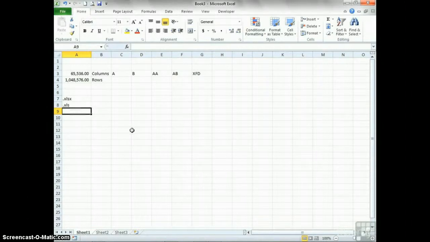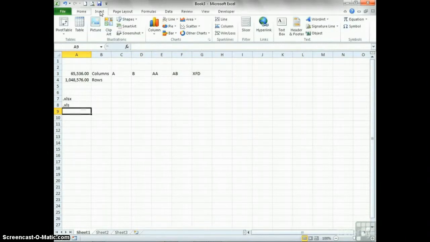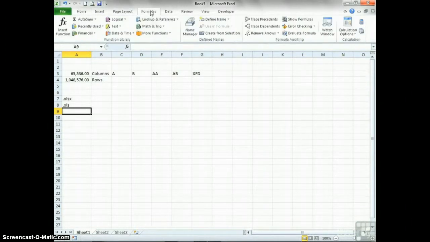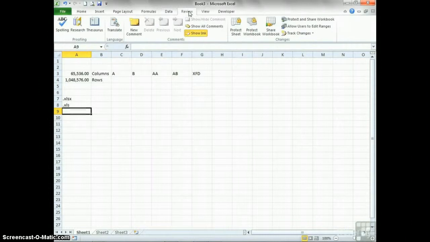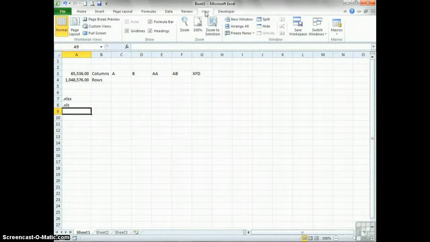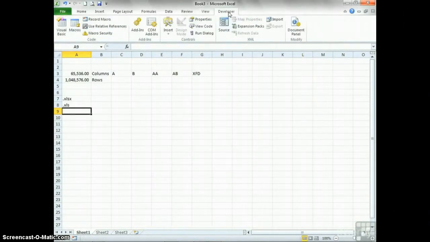Within Excel, then, you'll be given a number of ribbons, and we have the home ribbon that contains a lot of common commands, which is why it's the home ribbon. An insert ribbon for inserting various objects. Page layout for controlling the page layout. Formulas, so a whole ribbon dedicated just to doing formulas. Data ribbon, so for controlling data, connecting to it, sorting it, etc. A review ribbon for spell checking, adding comments, even translating. A view ribbon for changing the view, as there are different views of an Excel spreadsheet, and turning on or off various options. And a developer ribbon for adding macros and add-ins to the program.